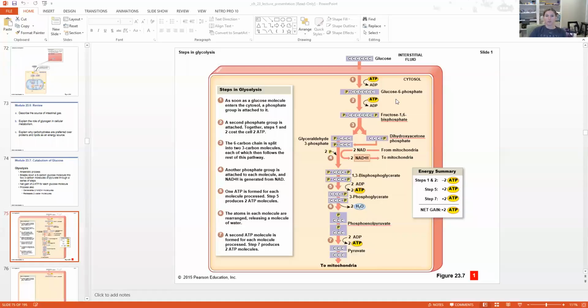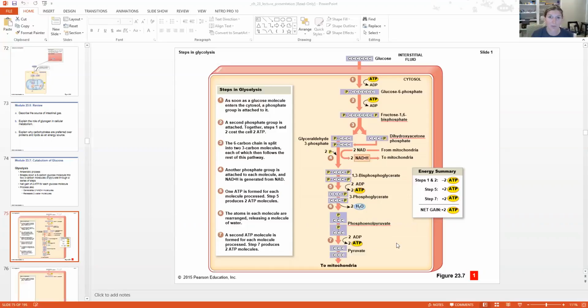Let me go back to sharing my screen with you so that you can see all this. One of the other things you can add to that graphic is water. Water is another byproduct leaving glycolysis. We summarize all of our energy steps. Overall, we're inputting 2 ATP molecules. Notice the first few reactions are what we call endergonic reactions. They're ones that are using energy.